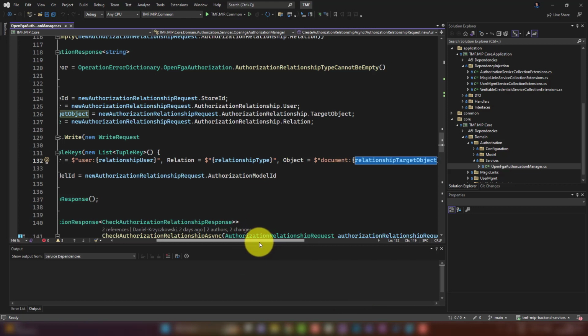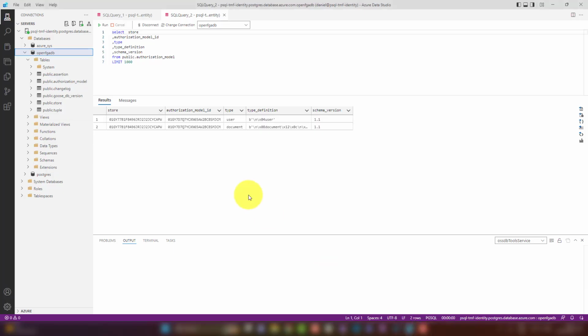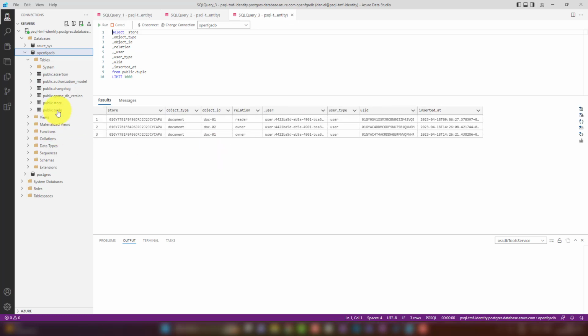And once we define this relationship, this tuple, it is saved. And here it will basically land. So let me open that really quickly. You can see that under the public.tuple table in our database, we have different kinds of relationships.